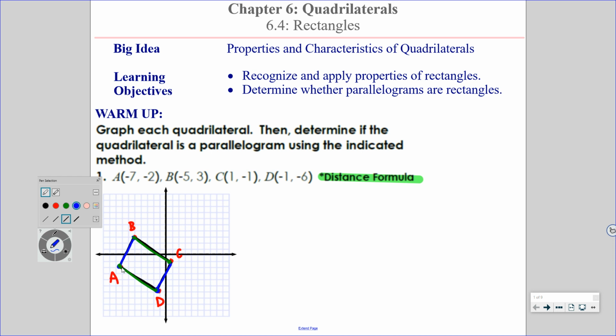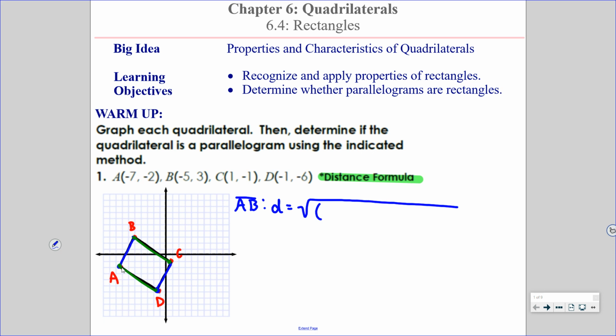All right, I'm only going to make you do the distance formula one time, okay? Let's all do the distance formula for AB. All right, distance formula reminder. This is a formula that you're expected to know on the ACT, so it's important. You subtract the x coordinates, and then you square it, and then you add that to the difference of the y coordinates squared. That's our distance formula. Always start within the parentheses.